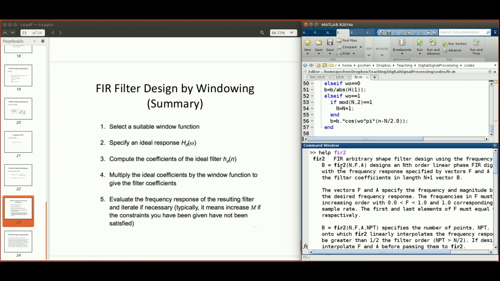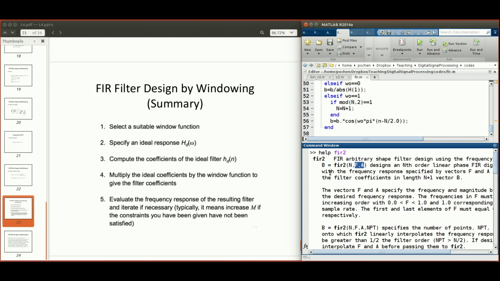That's FIR2. You can see FIR2 allows you to define an ideal filter that's not exactly a boxcar. You can design an FIR filter with some kind of arbitrary shape.